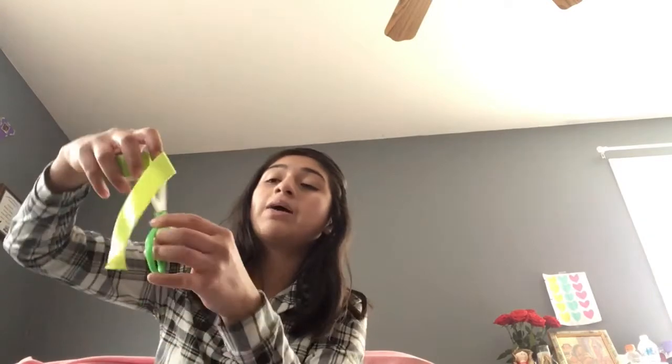Now that I've got three pieces of duct tape on the Ziploc bag, you're gonna get your other duct tape — the one you used before — and cut it to the size of the Ziploc bag. You're gonna put it on top of those three pieces and on the bottom. When you cut your duct tape, you'll see extra little sides — you can just cut those off.